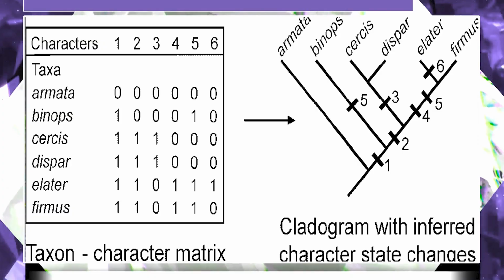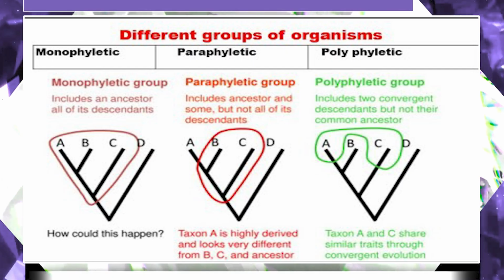Hennig endeavored to provide an objective methodology for determining recency of common origin in related taxa based on the primitive and derived characters. Such relationships are expressed in a cladogram, in which the dichotomous branching points are arranged in nested hierarchies. Suppose taxa A and B share a unique common ancestor. They are said to be sister groups. They both share an evolutionary novelty or synapomorphy, not possessed by a taxon C. Now, C is the sister group of the combined taxa A, B and D, and D is the sister group of the combined taxa A, B and C.